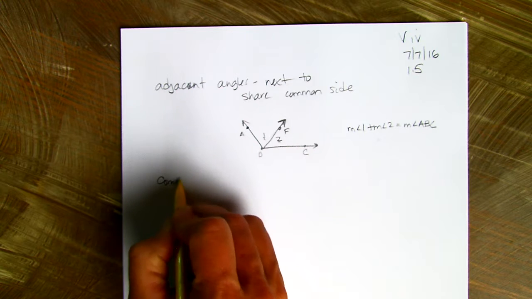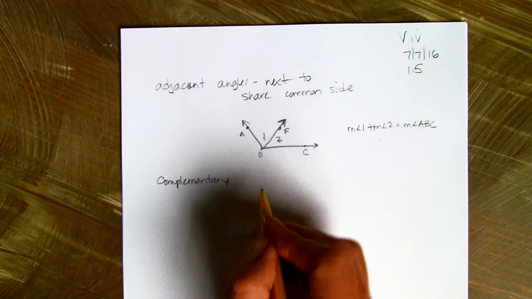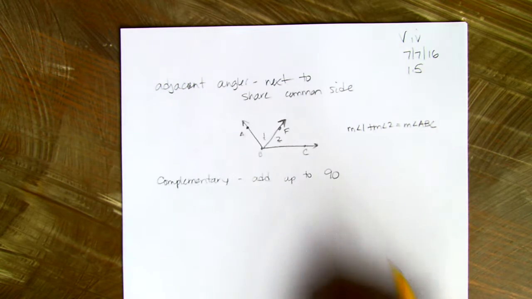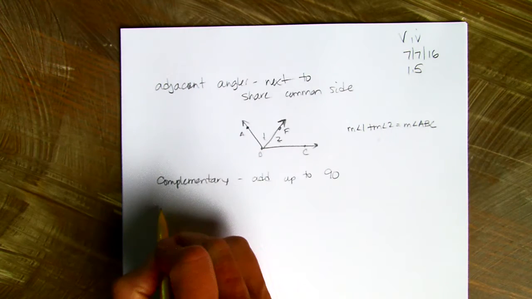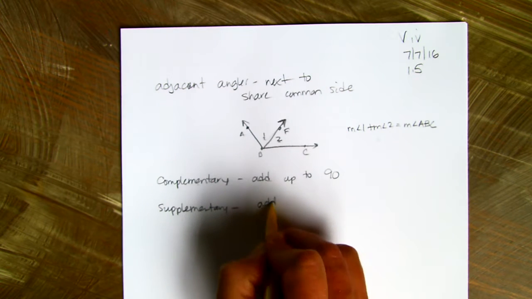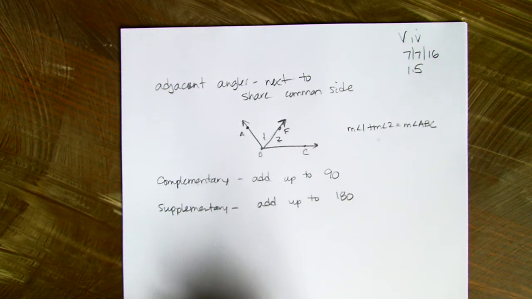Complementary angles. Complementary, add up to 90. They don't have to be adjacent, they just have to add up to 90. Definition of complementary. Supplementary, add up to 180. And these are just 2 vocabulary words you need to get correct, like the difference between stop and yield when you're driving. You got to know the difference. Complementary and supplementary. Vocab words, learn them, know them.